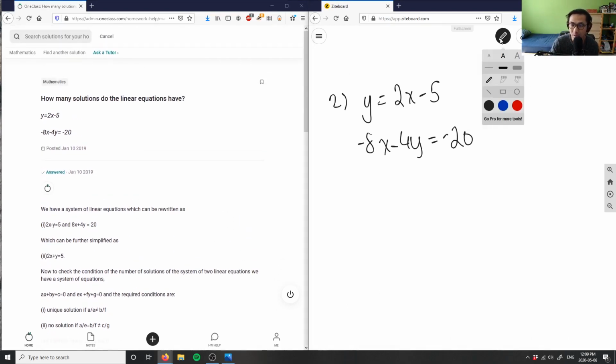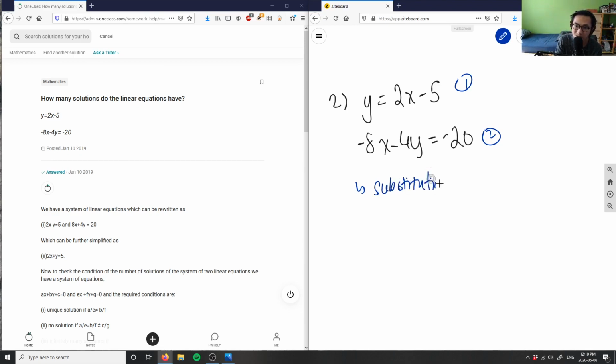So take a moment to think about this. I'm going to say this is equation 1, and this here is equation 2, and I have to figure out how I would use substitution here to find my variable first. Remember, I have two equations and two unknowns, which means I can use substitution or elimination to eliminate a variable first, and then I can solve for my one variable. So take a moment to think about this problem, and we'll take it up in a minute.